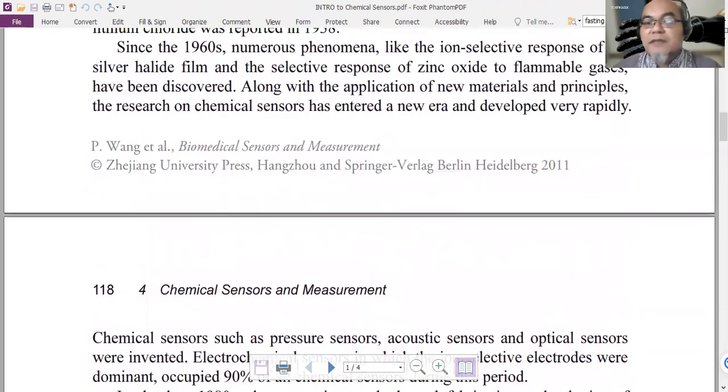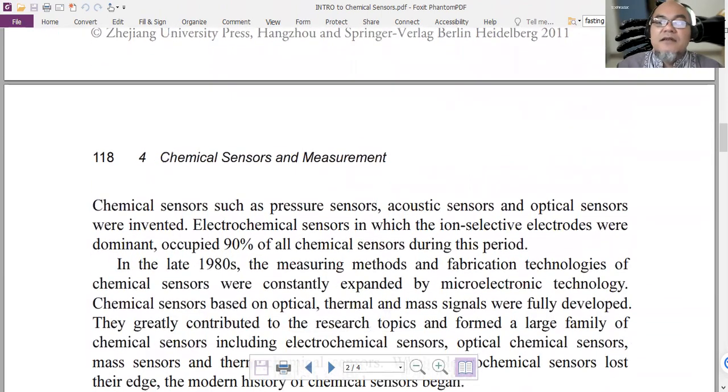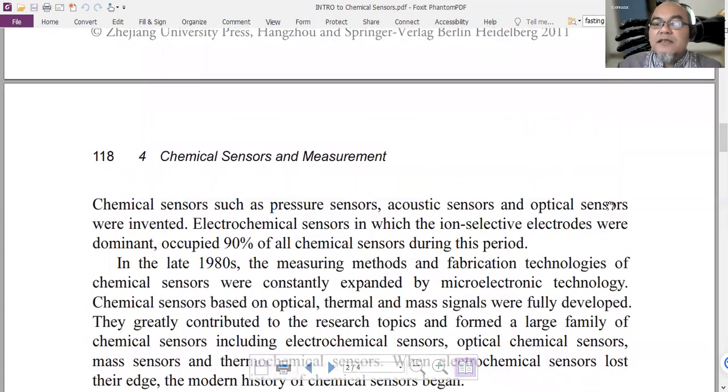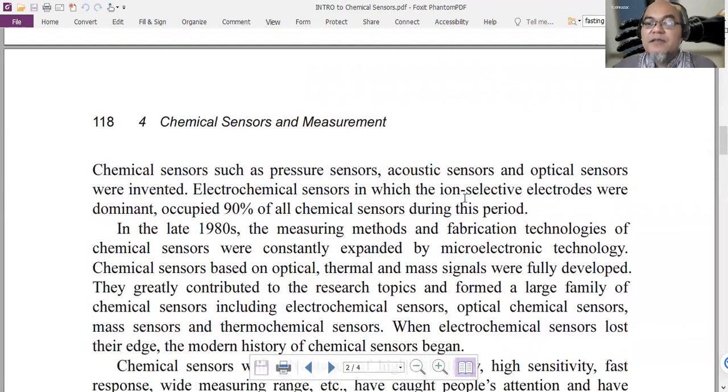After that there were many new materials and principles in the 1960s and 1970s being invented, that use acoustical sensors, optical sensors, as well as pressure sensors. For example, the acoustical sensor uses the principle of a piezoelectric transducer. The transducer is then coated by either a membrane or another chemical compound to make it selective and sensitive towards a certain compound. Similarly, optical sensor-based chemical sensors were also invented, where the response is in the form of optical change, either color change or color intensity change.